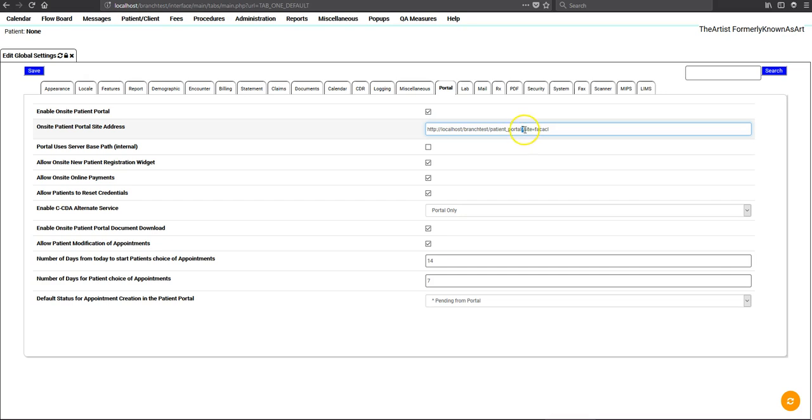Then you will have this question mark, which means send an argument to the page that I'm going to, or give it a value that says the site they need to go to. That is facility FACACL, which is what I'm looking at here.